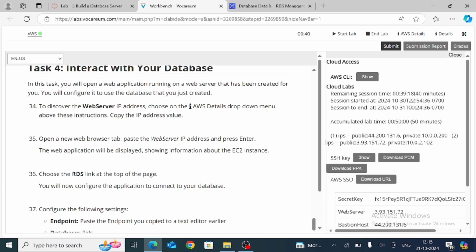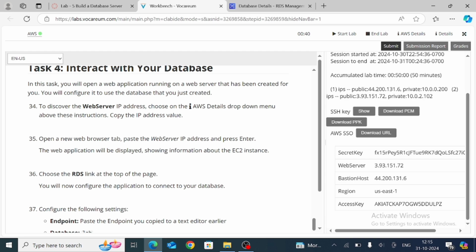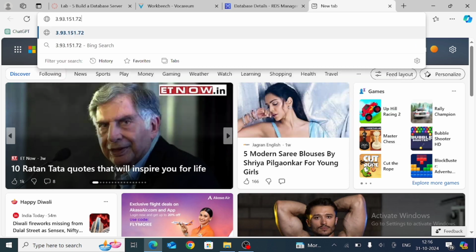And now choose the web server IP address. Here is the web server. Just copy this IP address, open a new tab and paste it.